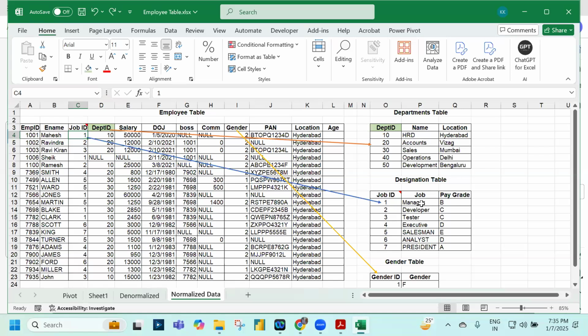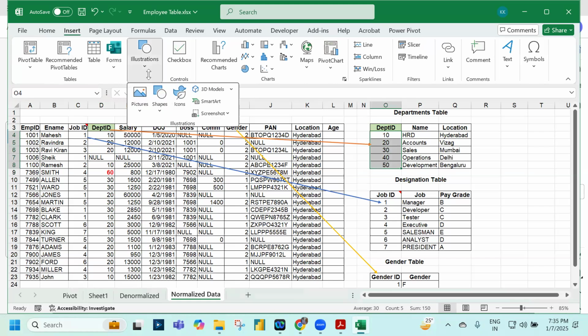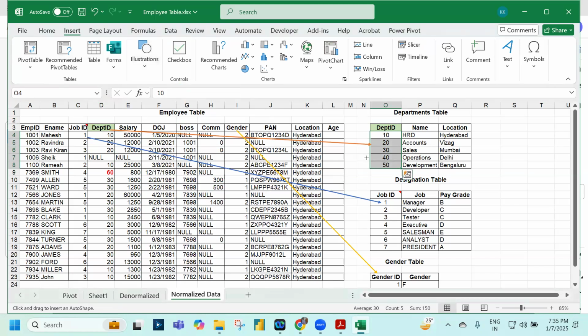Perfect then. So understand these keys will help us to reduce the data redundancy, and also it helps us in maintaining data integrity. Okay, why? I'll tell you the second point. Can I give 60 as a department ID here? No. Why no? There is no 60. Exactly, there is no 60 in the departments table. As a result, you cannot use this 60 as a department ID here.